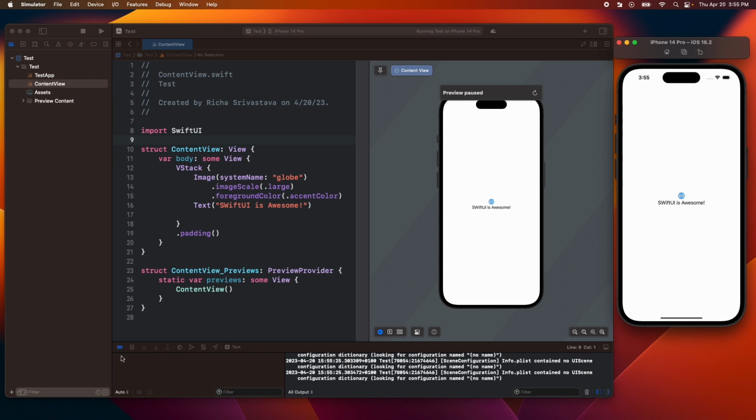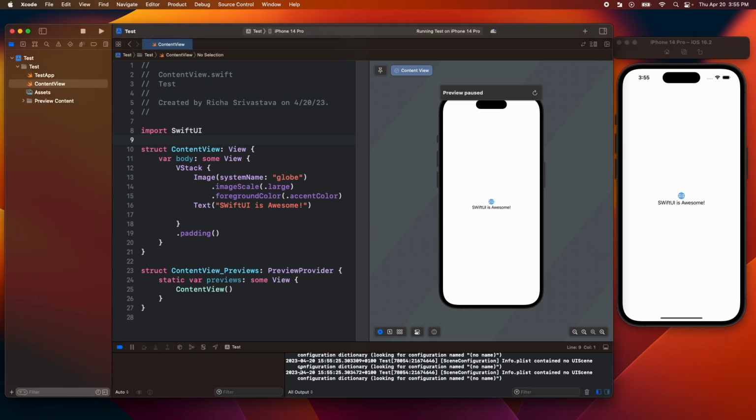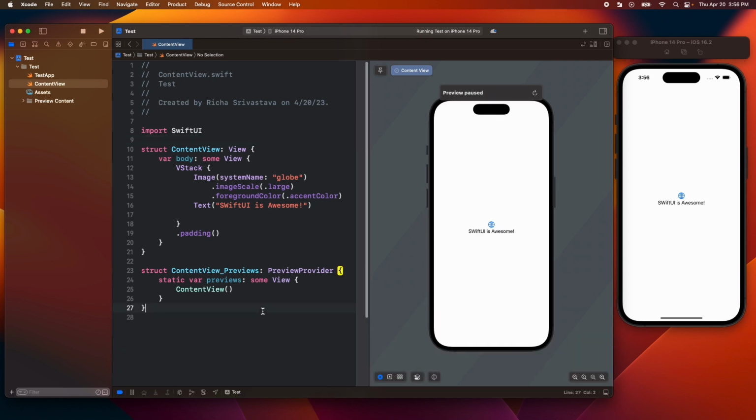And at this bottom, you can see this got opened. This is our console. Anything which happens in our application, it will show it over here. As of now, we don't need it in our application, but later on, if there is any issue like any crashes or anything, you will be able to see all those details in your console. So just know that the console is here and you can use it, but as of now, we will just close it off because we don't require it.